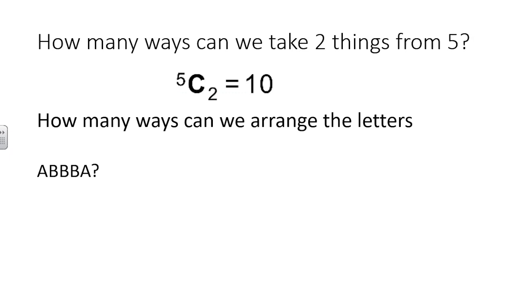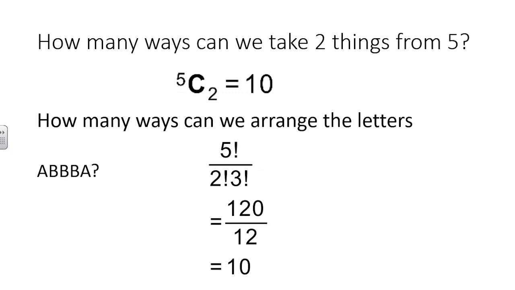So these two things are going to reveal exactly the same answer. This will also be 10, right? And the way we would do this in high school maths is we'd say, well, we've got 5 letters in total, so it'd be 5 factorial, and then we need to divide by 2 factorial for the double counting of the repeated A's, and 3 factorial for the double counting of the repeated B's. And lo and behold, we get exactly the same answer.